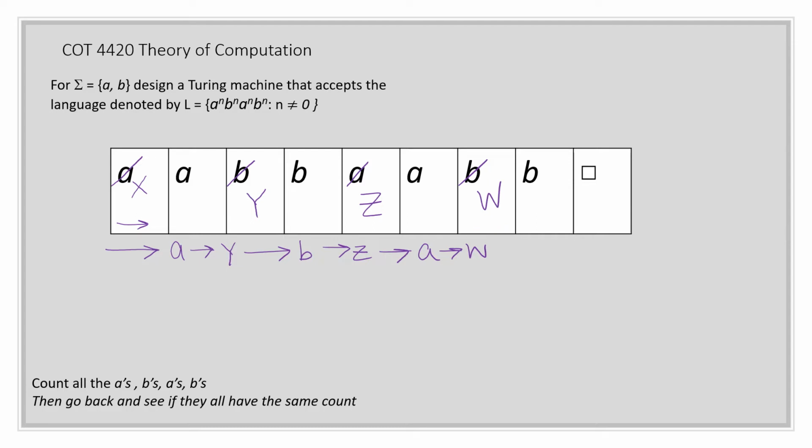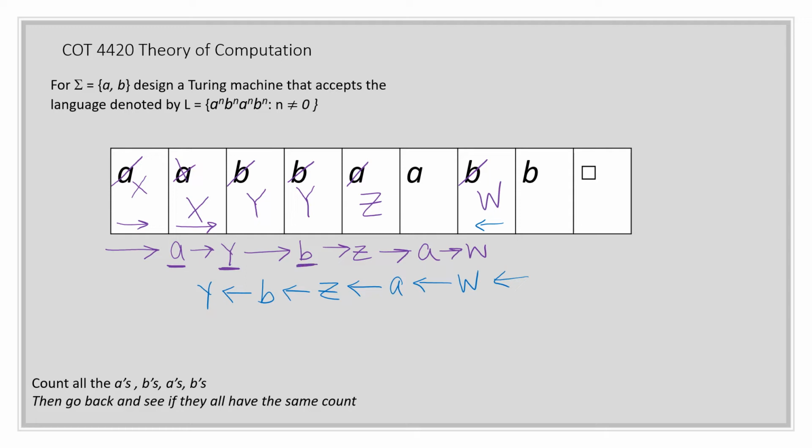Actually, I will use blue like I did before. Now, as we head back in this direction, we will pass by any W's that were already there. We'll pass any A's. We'll pass any Z's. Pass any B's. Pass any Y's. And then we will encounter another A. Change it to an X. And head back right, passing any more A's that could be there, any Y's that could be there. We encounter a B, we change it to a Y. Then we pass all the other B's.